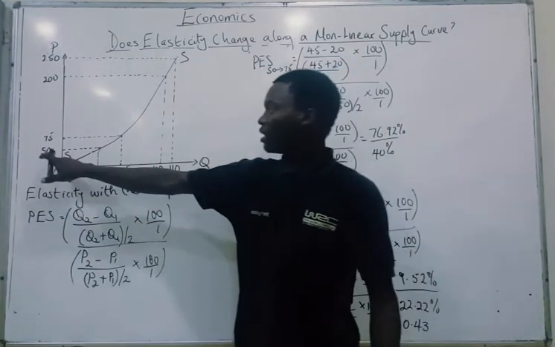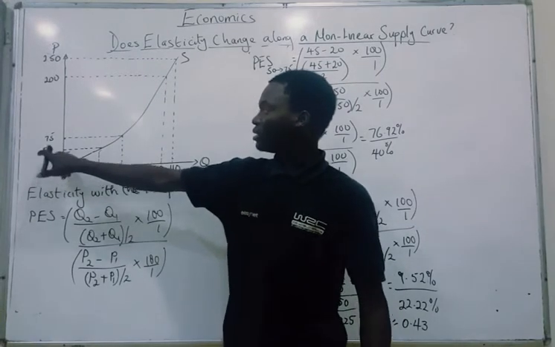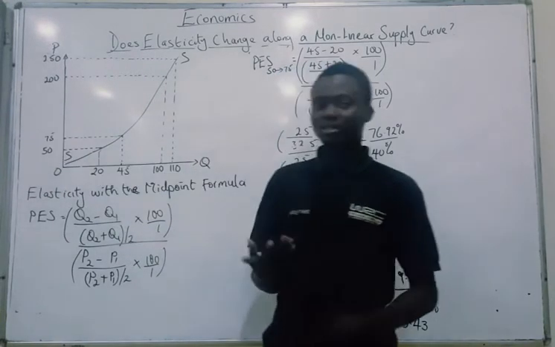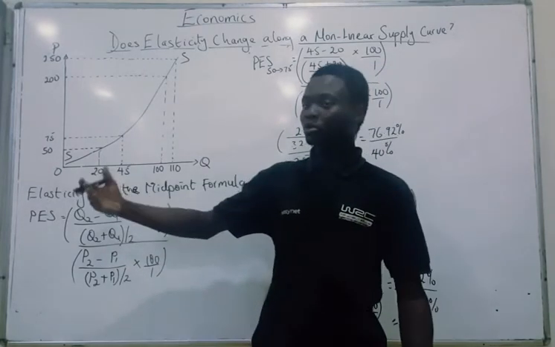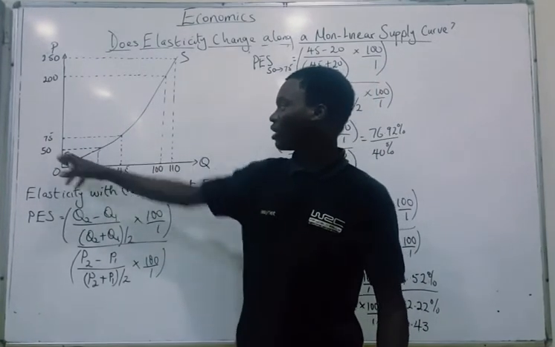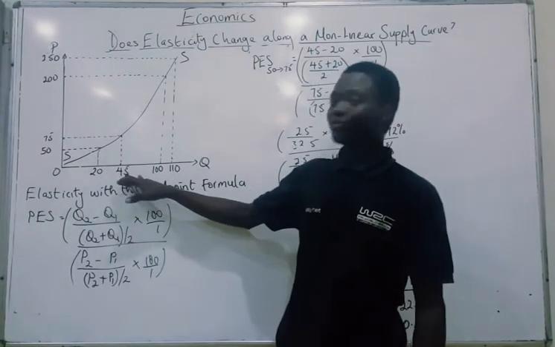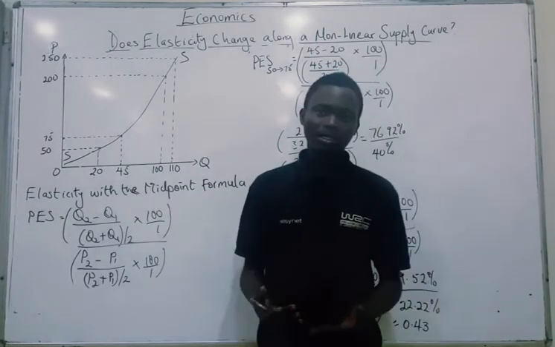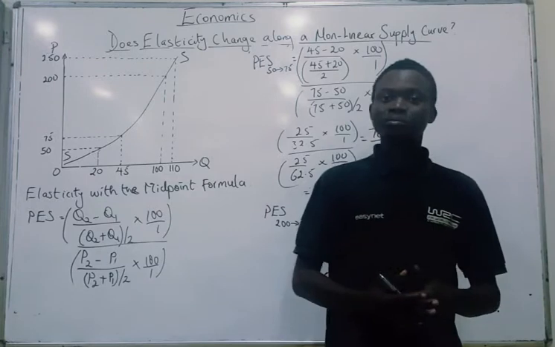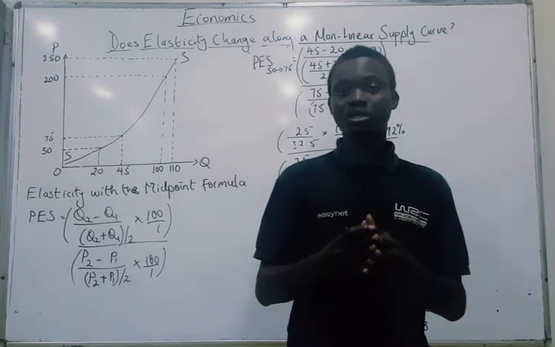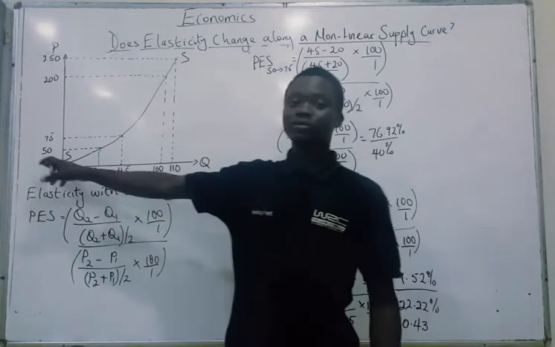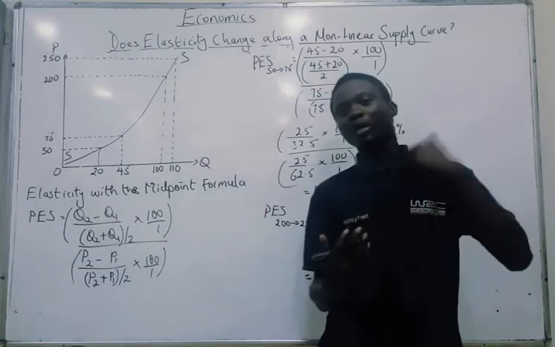Okay, then after the price became 75, it is a really interesting thing for the producer to increase output. So in this case, the producer increased output from 20 to 45. Okay, so what does that tell us? That simply is telling us that the producer still had some excess capacity on ground that he wasn't utilizing when the price of his commodity was 50. So immediately the price rose to 75.